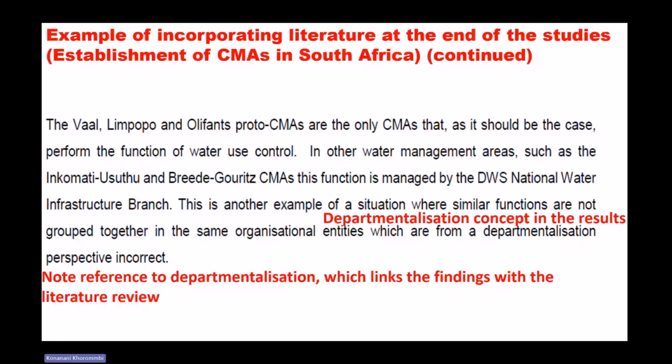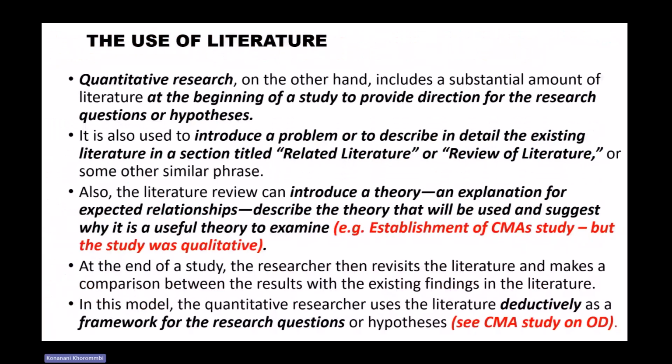Let me continue now with the use of literature. I've moved from contrasting to the three ways in which it can be used. That's using it at the beginning, using it at the end, and the other one I just forgot what that is. The spreading it all over. But we'll recap when we finish it.